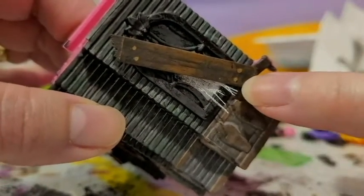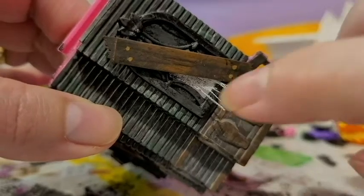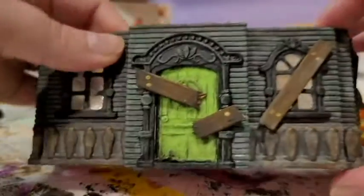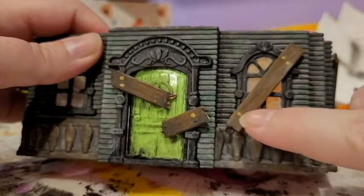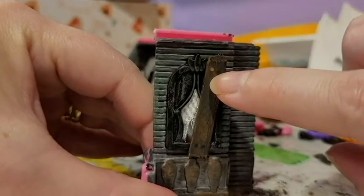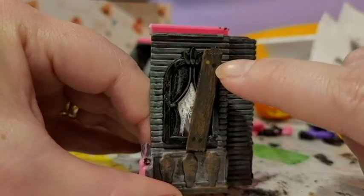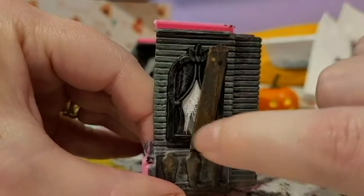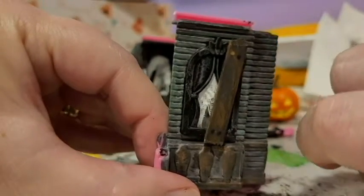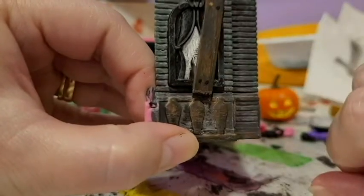And then for this plank, I used a little bit of gold to make little dots that could be like screws or nails or however they'd attach the planks. I did the same for this one and just sort of matched up the dots with where the frame of the window underneath is. On this side, I only have one nail. The other spots are just done with black for little black holes to show empty spots where there would have been nails, but over the years, punk kids and adventure seekers would have pried the board as much as they could away from the window, and maybe they climb in through there to see if the house is haunted or do seances or whatever. I just thought that was a cool part of the story.